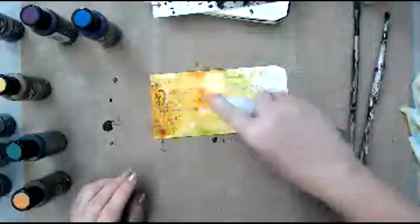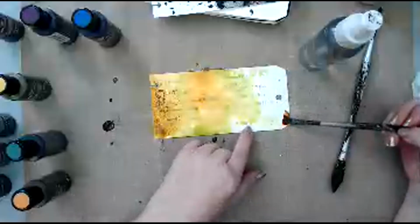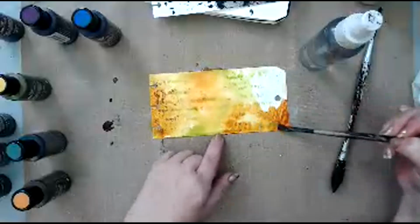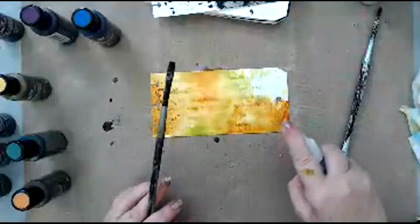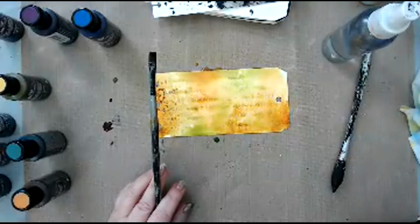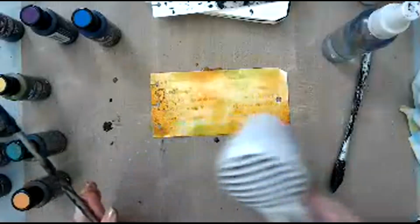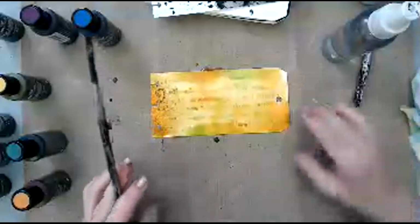So you can see now the design underneath. Oh, wow, I love this orange. Okay, I can't wait to try this for something. I already have an idea in mind of what to do with it. I can picture rust. And I'm sure if you heat set it in a certain way, it will move the water around, right? So you can move the paint around. But I'm not going to do that now because I want to finish the different tags.